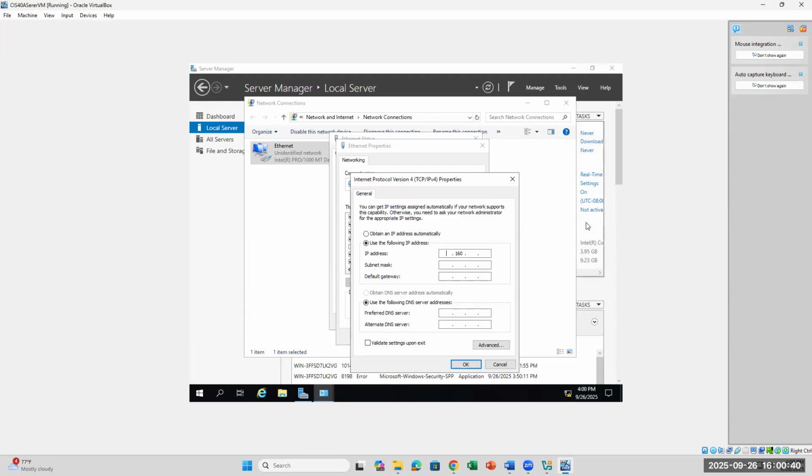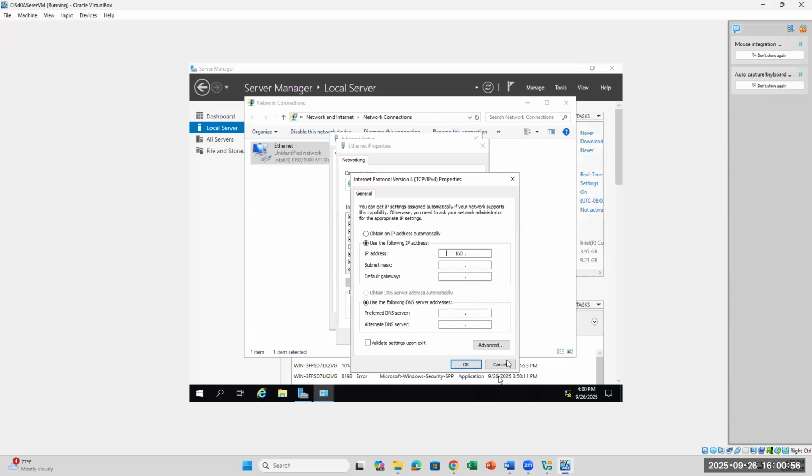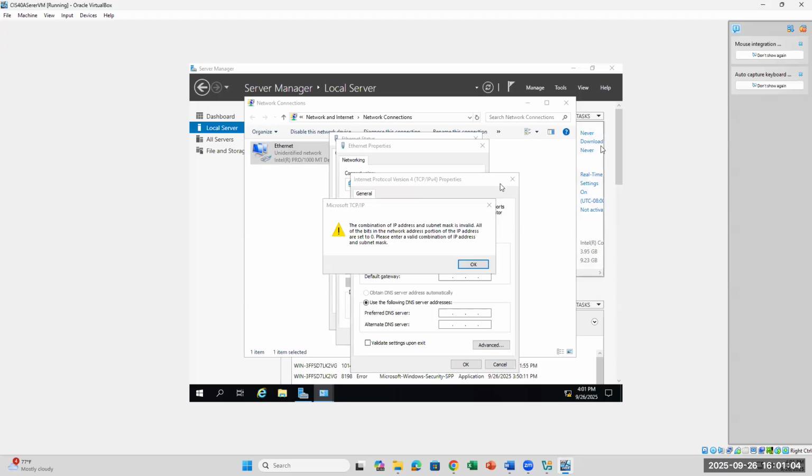I had to increase the RAM and the processor. If your system is not responding, you have to give it more RAM and processor, but you have to shut it down in order to do that.